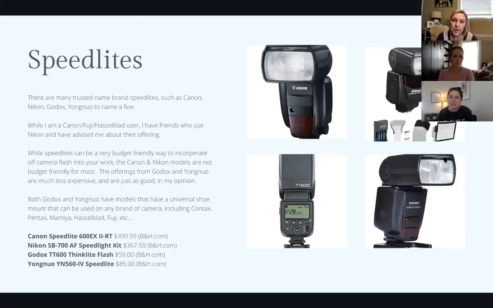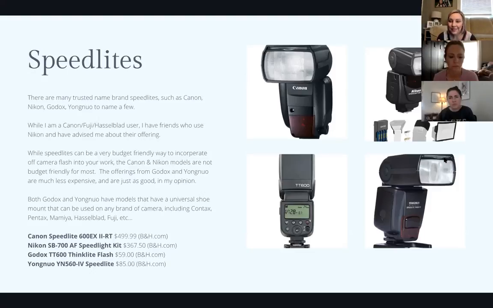One thing that a good friend who is really into off-camera flash said about the Nikon flashes is that, at least in the past, they have not had the capability of talking to each other. Some cameras have that infrared where you don't have to use triggers to trigger the lights. They can talk to each other, and Nikon in the past has not had that option. I don't know if they have that now or not.